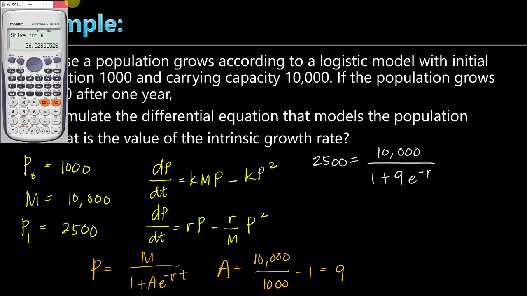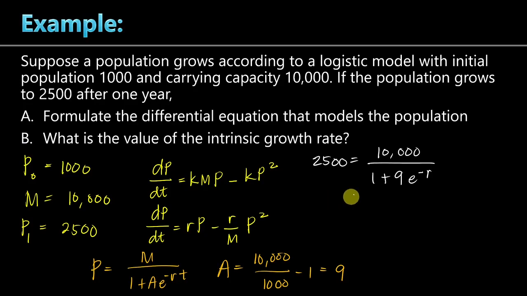So, dito maglalagay tayo ng estimated value ng r na alam naman natin ay positive dapat, no? Kasi negative na siya dito eh. Positive but less than 1. So, 0.0123. Halimbawa lang, di ba? Okay, and then after that, press equal sign para mag-iterate yung calcu mo. Ayan. So, meron tayo ditong nakuha na value na r is equal to 1.0986.